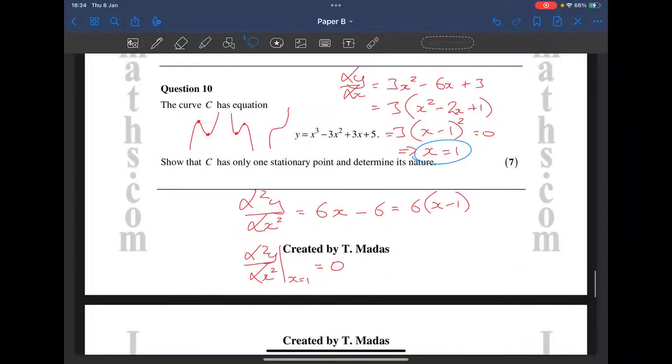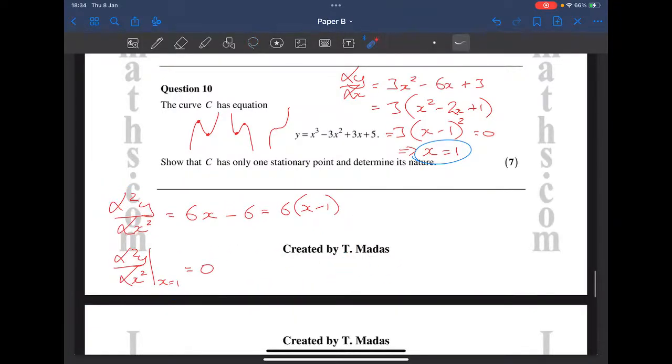We just need to now show it's a point of inflection. So to do that, I'm going to look just either side of our point, looking at say 0.9 and 1.1, and then seeing what we get here. But another way we could do it as well is thinking about dy dx. So dy dx was equal to 3 lots of x minus 1 all squared.